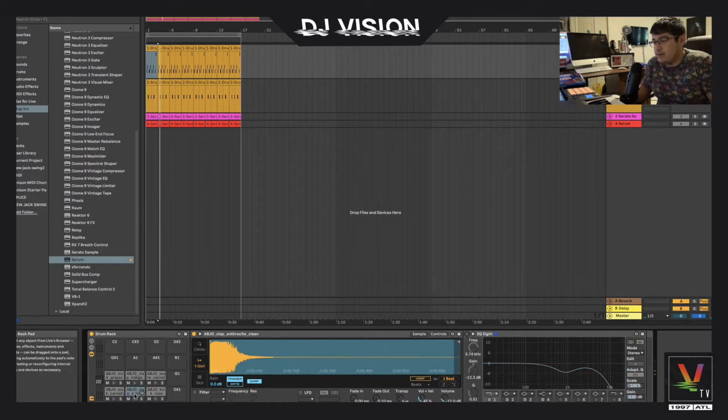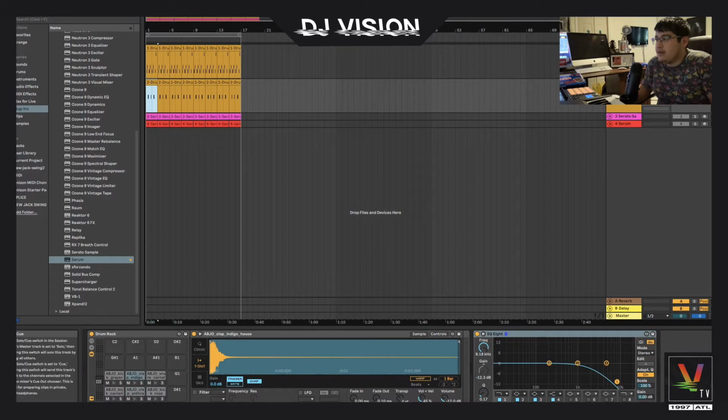Originally it sounded more like this. Very bright and tinny is the best word. So I wanted to give it a little bit more oomph, I guess you could say, and blend a little bit smoother. So I EQ'd the highs down a little bit, and the mids a little bit, as you can see, so that way it blends in a lot better with the sounds I'm using. Moving on, then I added in this next clap. I also did the same thing, EQ'd the top part of it because it was just a little too tinny.